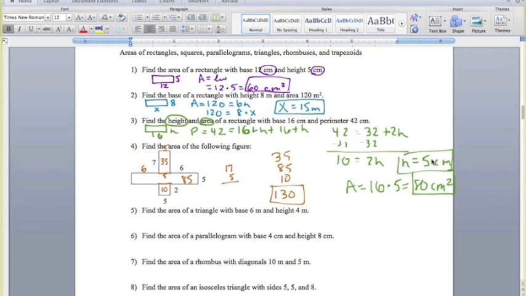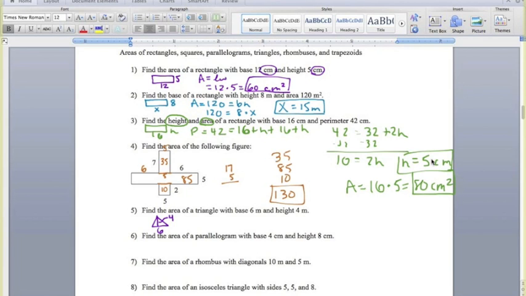Section 1 of chapter 11 talks just about rectangles. So when you go to do your homework tonight, you'll be doing homework from 11.1. This was 11.1, and that's why I felt like we could probably keep going on this, because rectangles hopefully are not anything new for you. So then we go on to now areas of triangles. We're not told that this is a special kind of triangle. So we don't know if it's a right triangle or anything else, but we do know the base is 6, and the height, which is straight up and down, is 4.